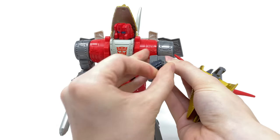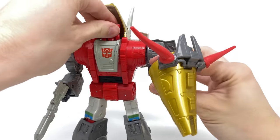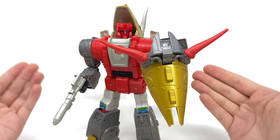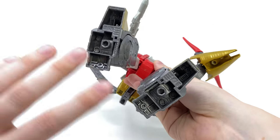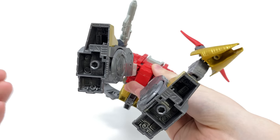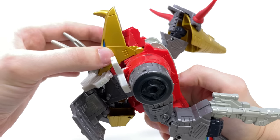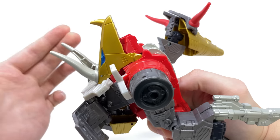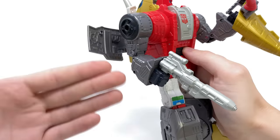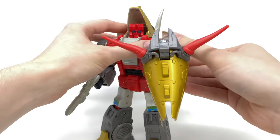Undeniably this is actually a really cool look, but without parts-forming this section is pretty much useless. I know there'll be collectors out there not keen on detaching the tail section, as over time you may begin to wear out some of those friction nubs. We do get a handle at the back so it can be pegged onto any five-millimeter post. Slide it into the hand and there you have Slug utilizing the shield. Considering we're dealing with an upgrade kit, it's beyond me why they didn't include any type of filler pieces for the feet - something we saw included on the Grimlock kit.